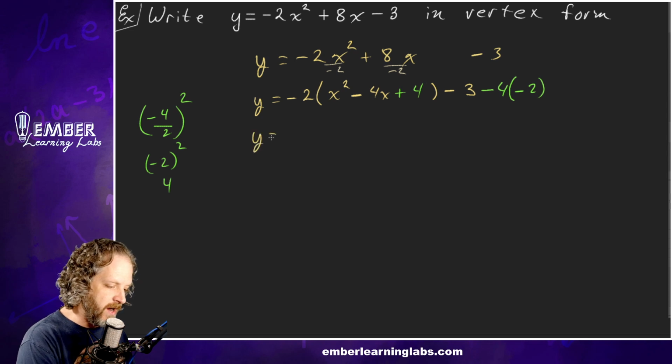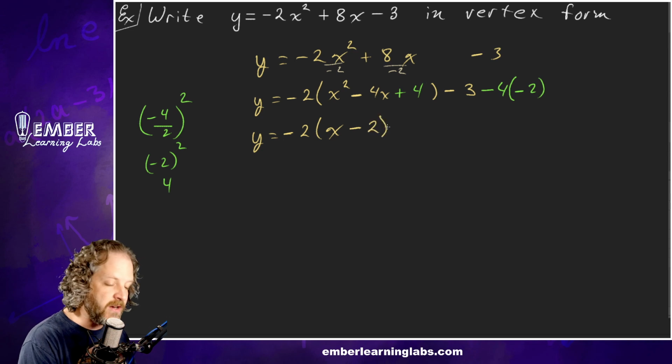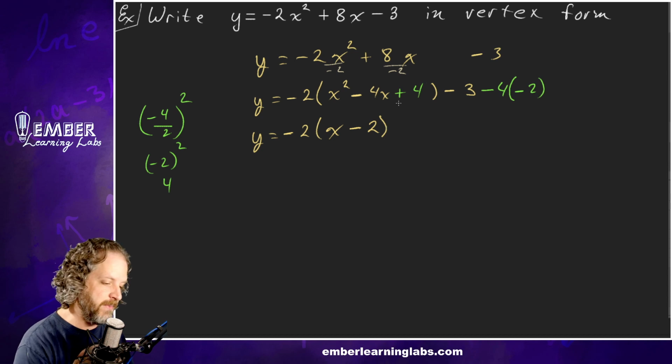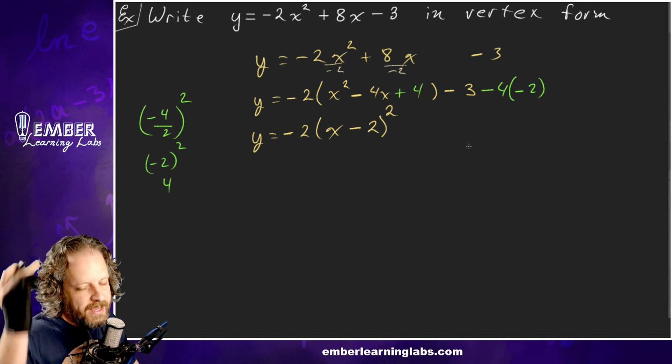So we're going to do y equals, and then the negative 2 just comes down. This, of course, factors into x minus 2. It's always this one. Remember, if you're like, I don't know what you're talking about, you need to go back a couple lessons to our completing the square lesson and look at that one, because that is where we learned that topic. Now this, we're going to do the math. I'm going to go ahead and do it. I know it's Algebra 2. I know I keep saying it's Algebra 2.